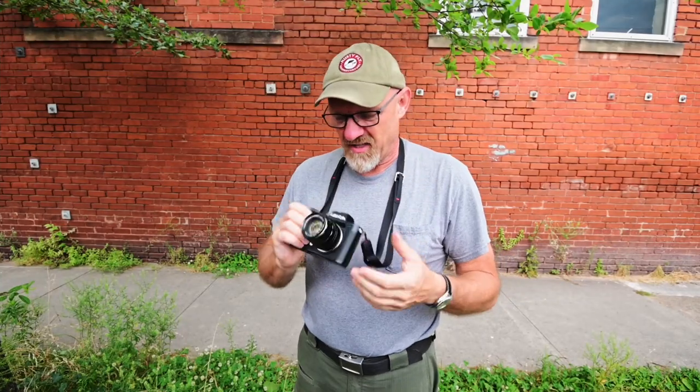Compact, it actually has good rendition. This one doesn't have any of the haze or fungus issues that some of them do. You have to be picky when you buy one, but they're pretty cheap. You can get these lenses on eBay for nothing. In the grand scheme of things, they're cheap.